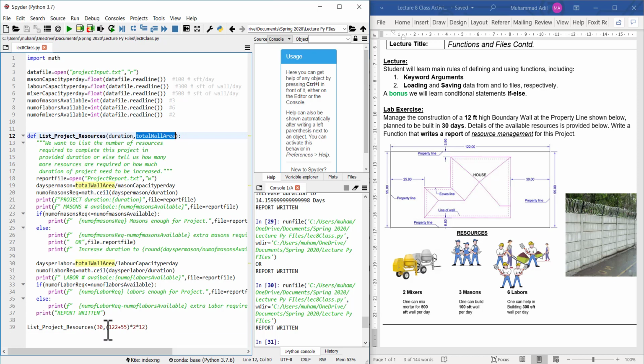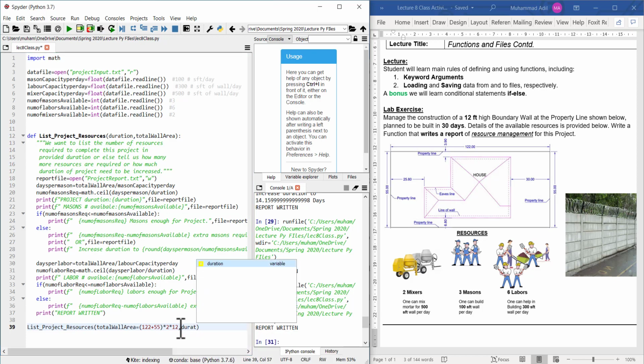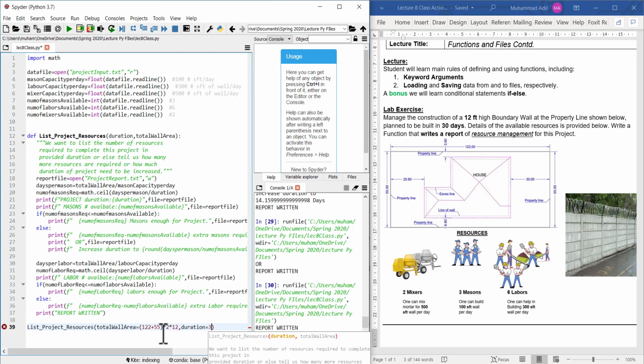But what we can do is we can write first of all the name of the argument, which is total wall area. So let me copy it from here and paste it here, equal to this. So now automatically the second thing is actually assigned first, and then with a comma I can write duration, which is the next argument here, and then I can write 30.